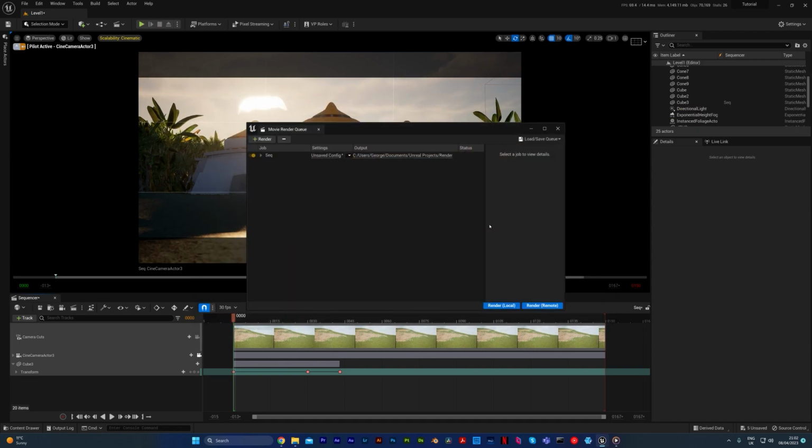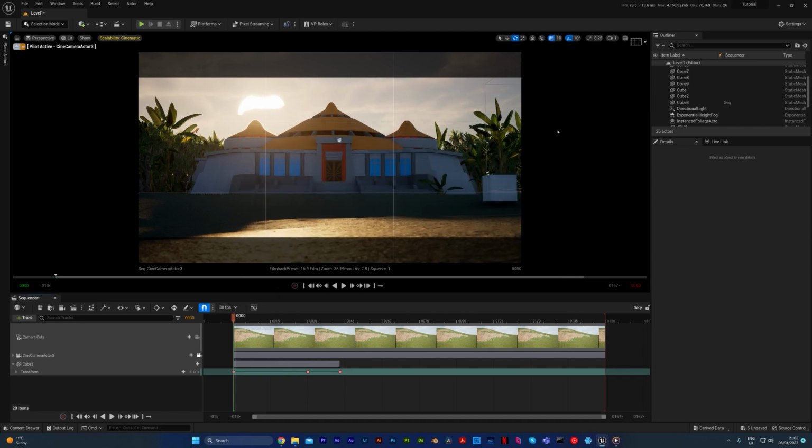You just need to take that into an editing software, which could be After Effects, Premiere Pro, DaVinci Resolve, Avid, whatever you want to use, and just import it as an image sequence and then render that out as the video and do any post-production that you want to. And that's all done. That is how you use Unreal Engine to add in a world, an environment, textures, materials, lighting, and also objects, and animate them as well.